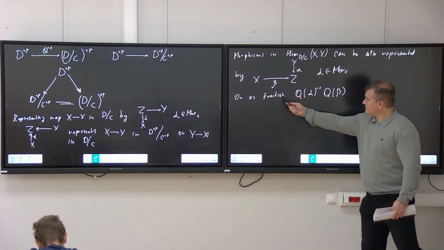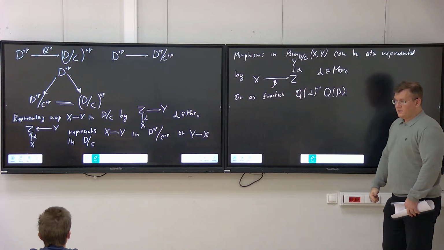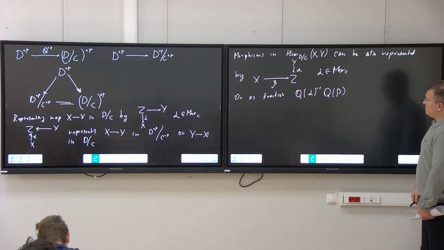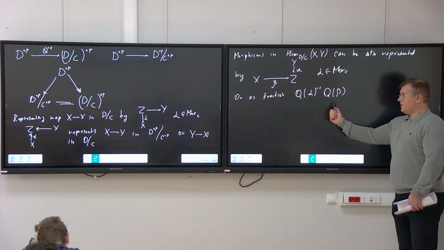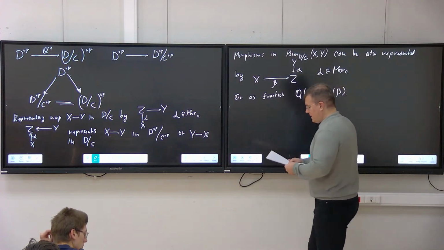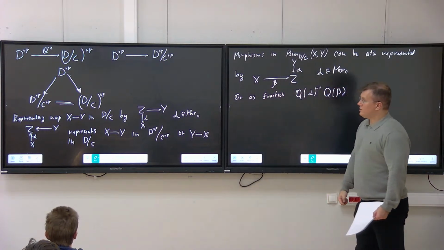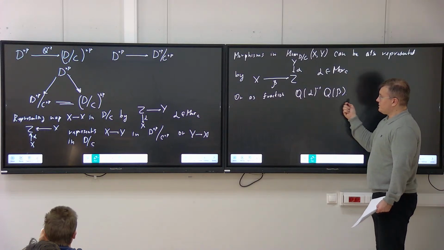You can start with some map and then map in the other direction, which is in Mor C. And the two theories are equivalent by the universal property. So maybe we can call this left fractions, and what was before we can call right fractions, and the two calculi of fractions are equivalent in this case. And this remark is not just a general remark, it will be important for one computation. In one of the proofs it will be important that we work with these fractions.